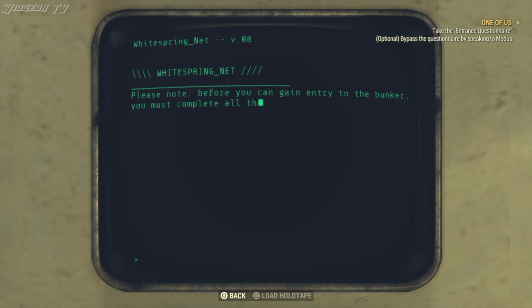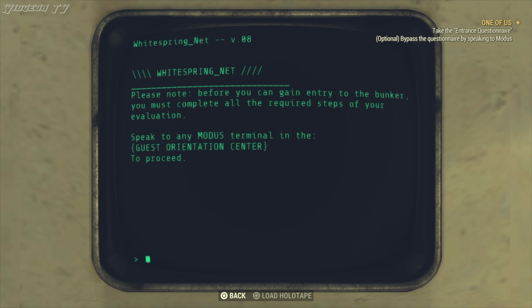What do I do now? Please note, before you gain entry to the bunker, you must complete all the required steps in your evaluation. Speak to any MODUS terminal in the Guest Orientation Center to proceed.